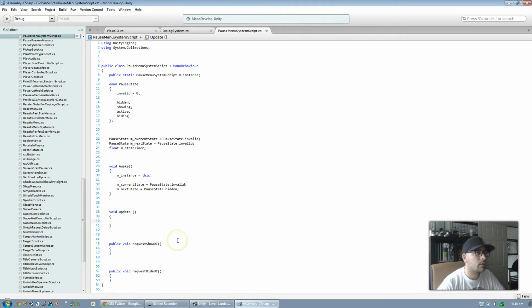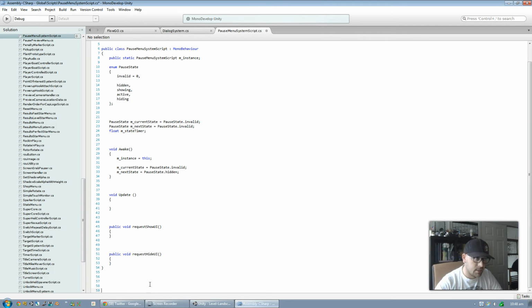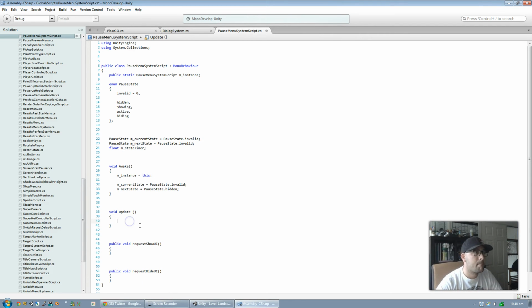The actual state code. Right. So I'll tell you what. I like that. So if the current state, why is it not auto-completing? If the current state doesn't equal, oh, it's auto-completing now. So if we have changed, or we want to change state, do some stuff.